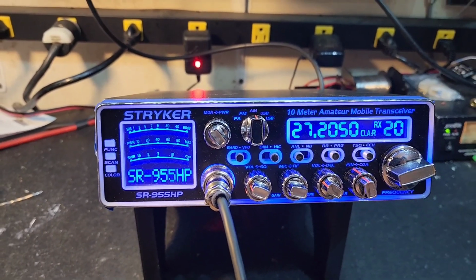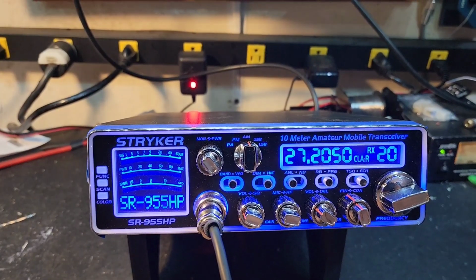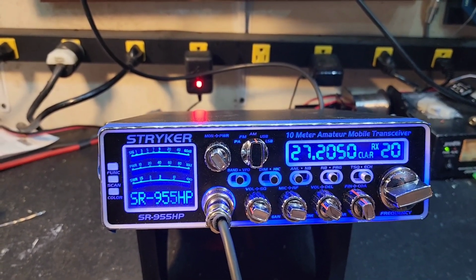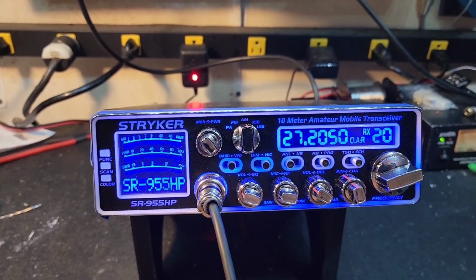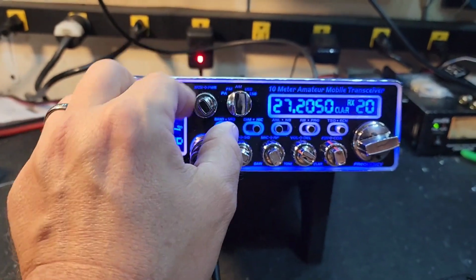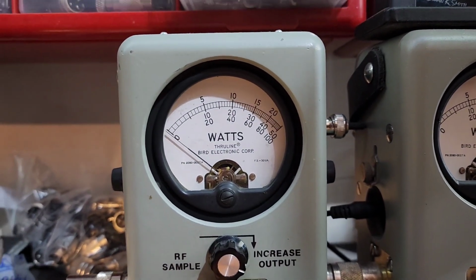Kurt, you sent this to me a while back. I appreciate you being patient. We've just been hashing through all the stuff we got. So I just want to show you what it's doing beforehand. It's the RF power all the way down right here. Key it up, 50 watt scale. So there's about a watt and a half, 2 watts, which is good.